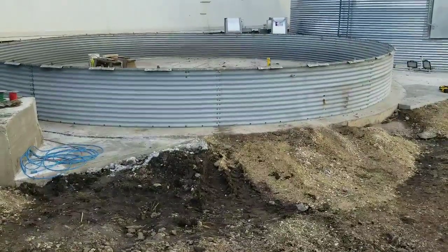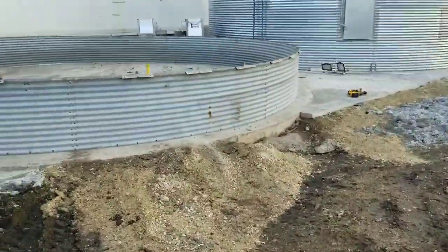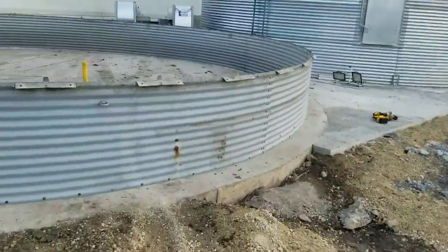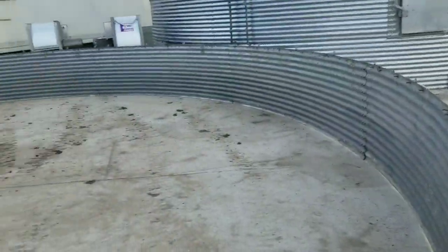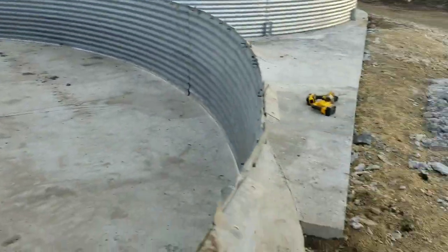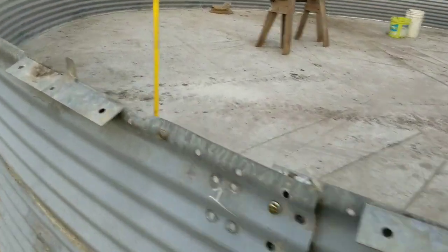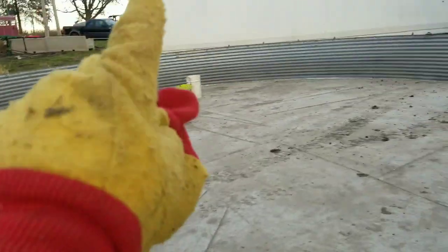I gotta finish putting bolts in it tonight. Didn't do anything last night to it, so got some tools out here so I could finish throwing some bolts in it tonight. It'll be dark here before I know it. I did leave work a little early so I could get at least this ring put together. And then yeah, them supports, they'll come down. You got 4 bolts that go in, and then it runs up to the center.